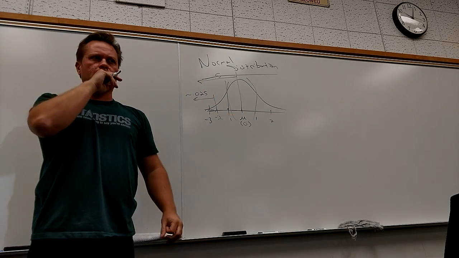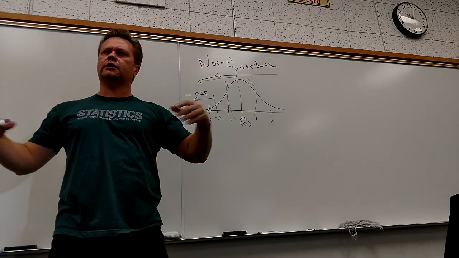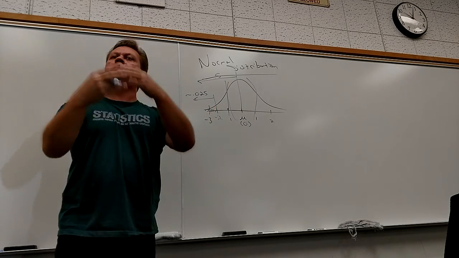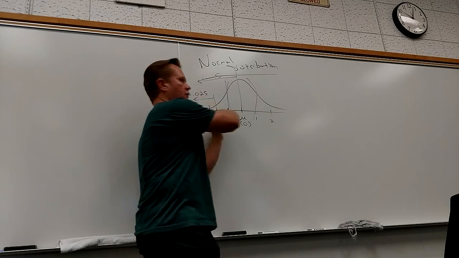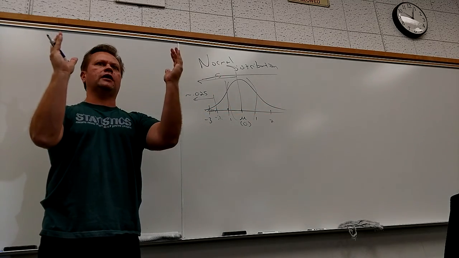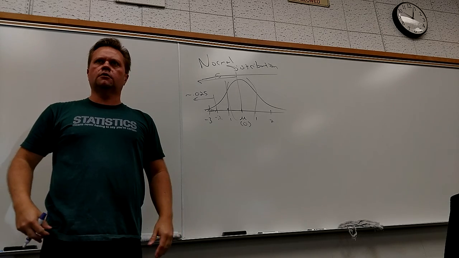I like it. So the whole idea of what's unusual is actually kind of nice. It has a physical meaning. What would be weird to see? Well, if I'm talking about heights, somebody like 4 foot, somebody like 7 foot, the extremes. If I saw somebody close to the average, that's not weird.